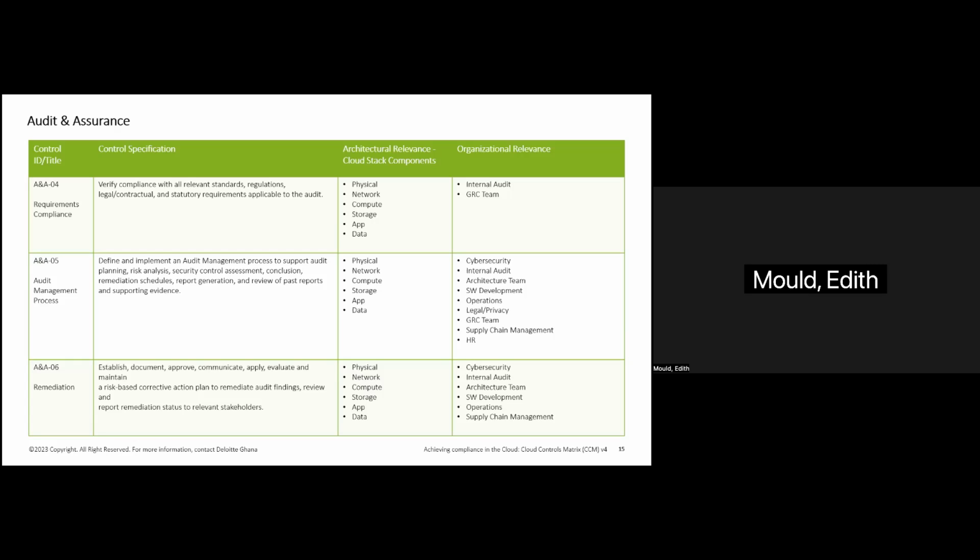So it is also worth noting that this is not a one-time activity, such that probably in your first year of adopting the cloud, you do such an assessment and then you say, okay, you are compliant, and that is it. It is a continuous process because the cloud environment is very fluid. You can easily add new services day in, day out, provisioning access, creating new roles. So this should be a continuous process.